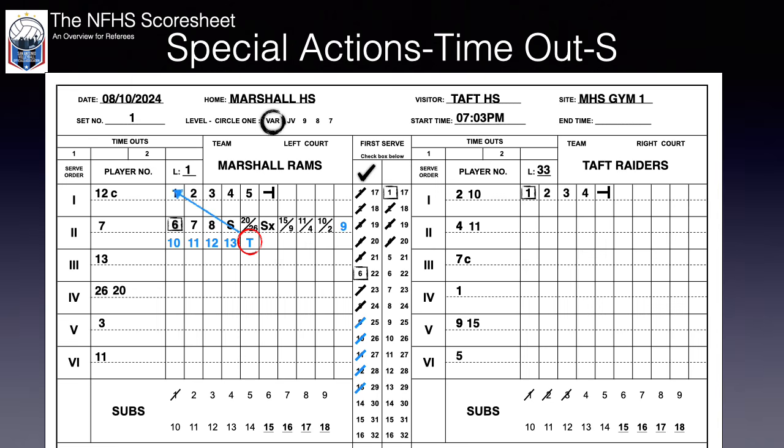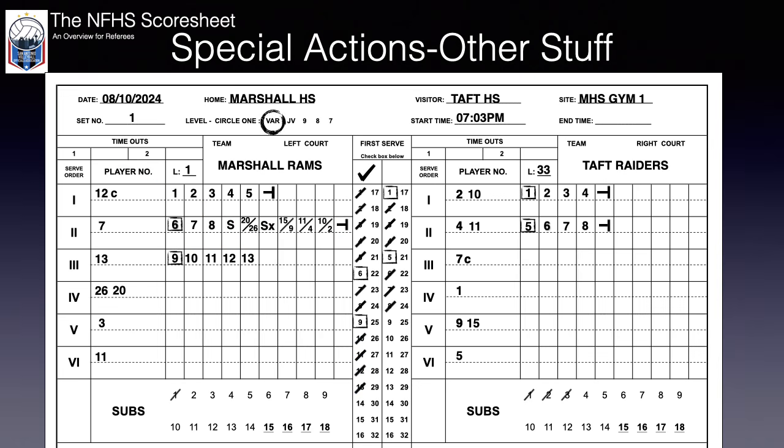And then the score at the timeout is written in the serving team's timeout section with the serving team score written first. In our example, the Lady Rams called the timeout when they were serving and the score was 13-4. Now that you've seen the way most of the match will be recorded, let's quickly cover some of the remaining situations you may encounter. A reserve is noted with an RS, and a replay is noted with an R.